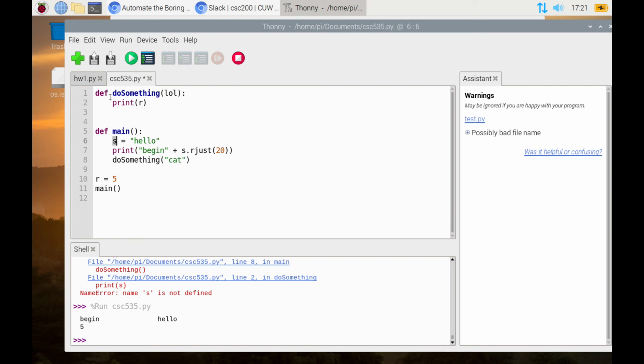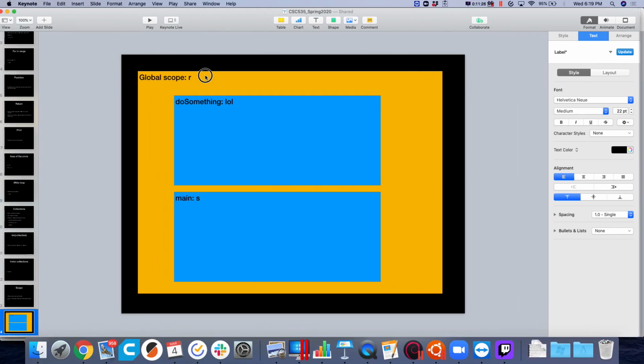Now, we might also say that technically in our global scope, we also have main and do something. These are methods that we have access to in our global scope. So everything in the yellow here are things that we have available to us throughout the entire program. This is our global scope.